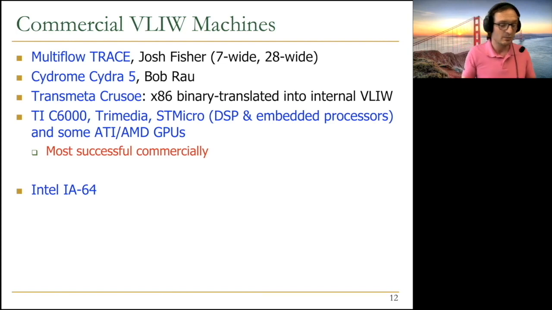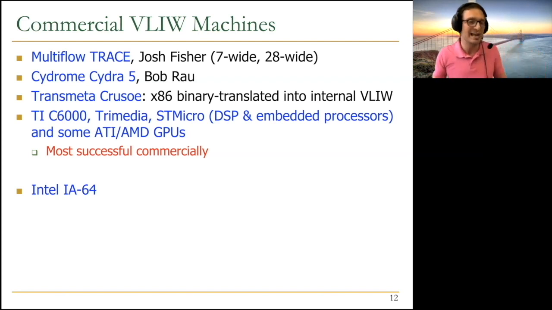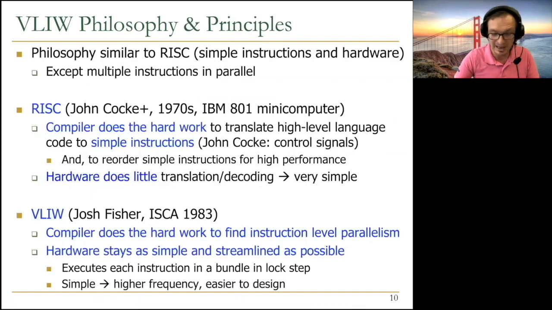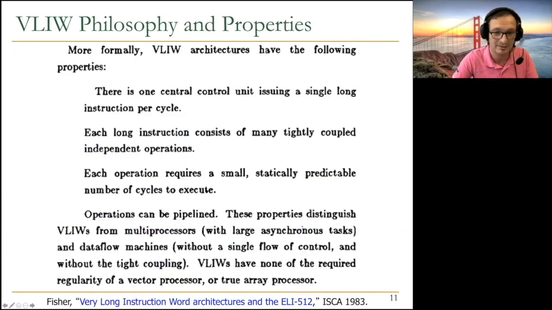One reason why people write that kind of code is that they want the code to be statically predictable, also for other reasons. In an embedded system, you want the predictability properties of code so that you can guarantee deadlines, for example. And that property works nicely with a VLIW machine's requirement that latencies should be statically predictable also. As a result, a lot of embedded systems successfully employed VLIW. If you actually program some of these machines, you will have to program in VLIW, but compilers also do the job as well.